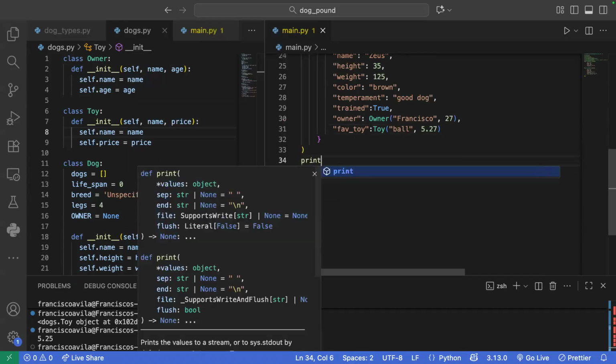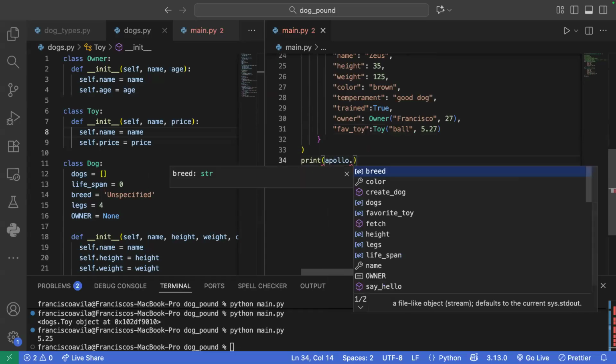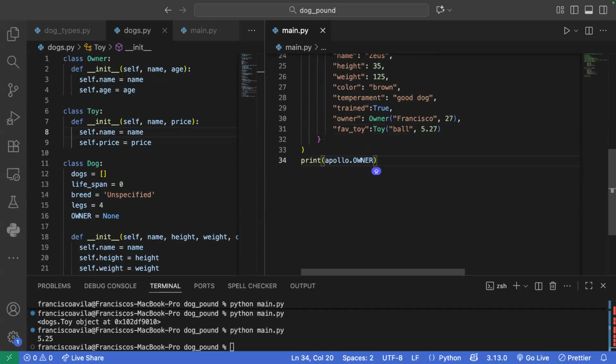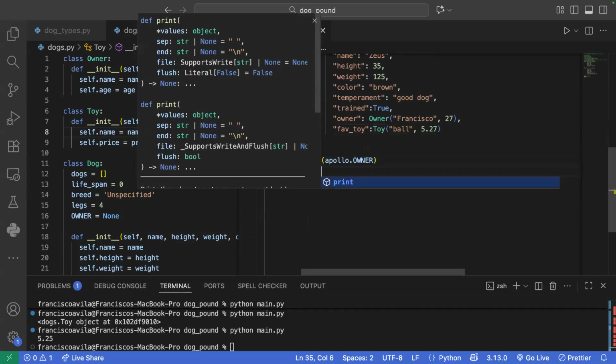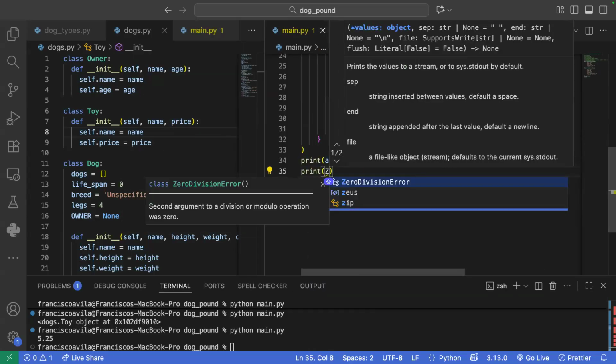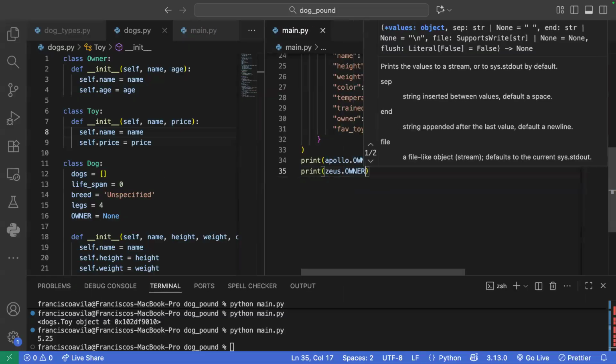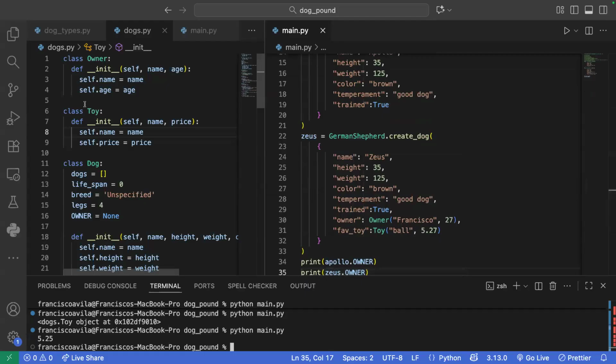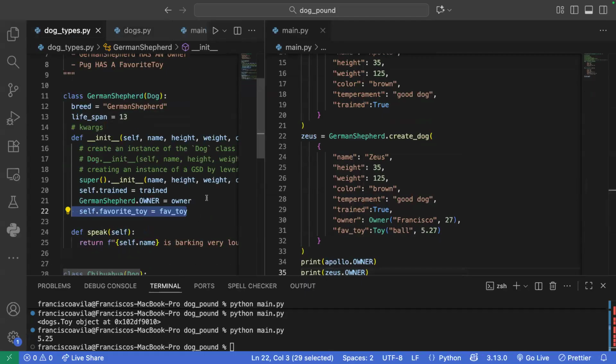So now if I print Apollo dot owner, and I print Zeus dot owner, that will be the same for both of them, because that's being set as a class level attribute. Right, so here's the class level attribute that's being set to the owner.